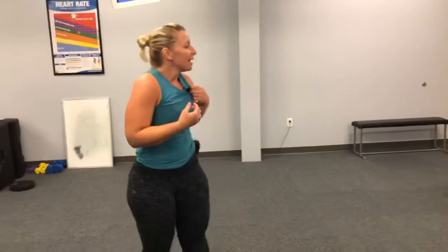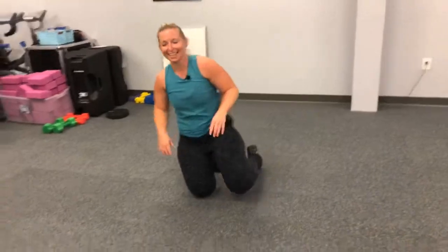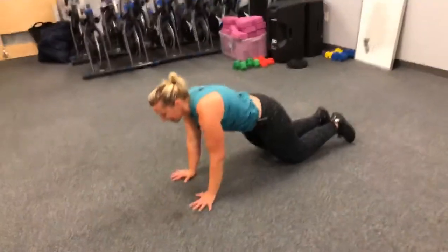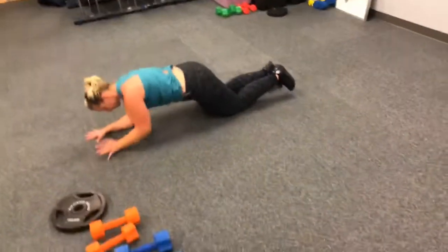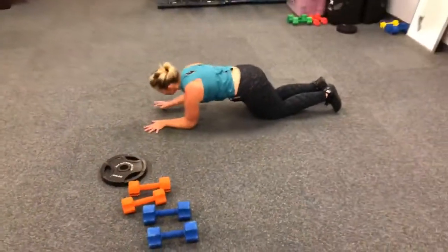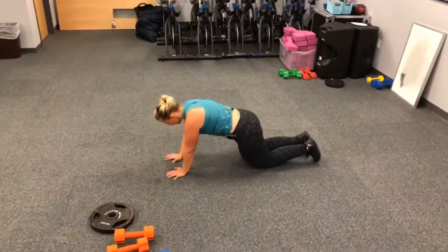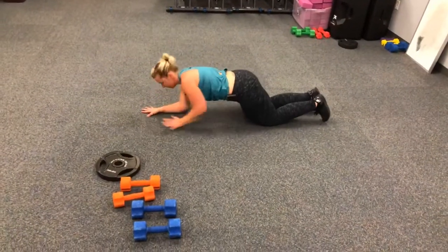So, back into those plank get-ups and get ready. Now, this can be done on your knees. Let me show you. So here we go. Body still straight. And pay attention to what arm you're using to get up on, and just switch them out each time, each round.